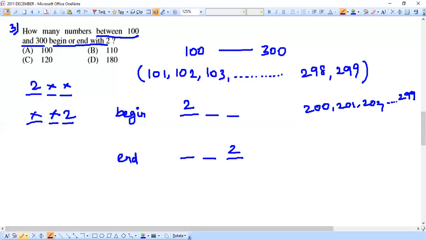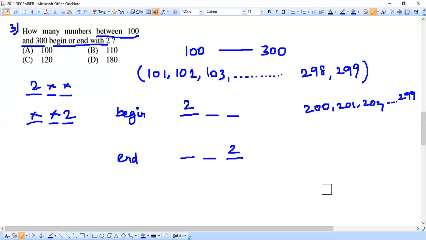Now clearly answer my question. You yourself try to tell me, how many numbers are there in this list, from 200 to 299? Just think and say. So 200, 201, 202, 203, and so on up to 299. Just tell me, in the counting process, how many numbers will we be able to find?